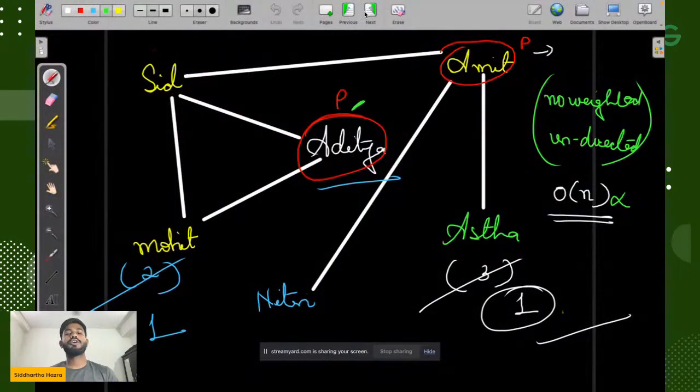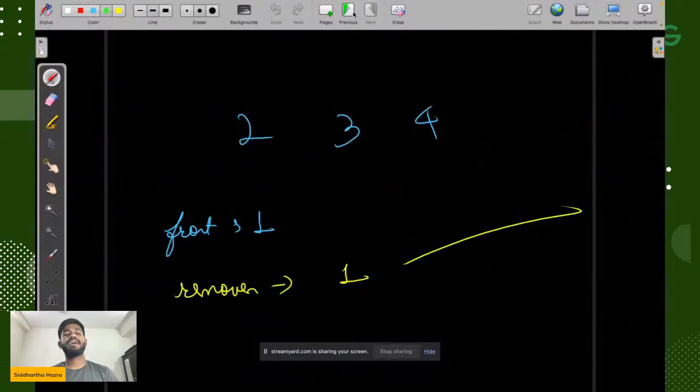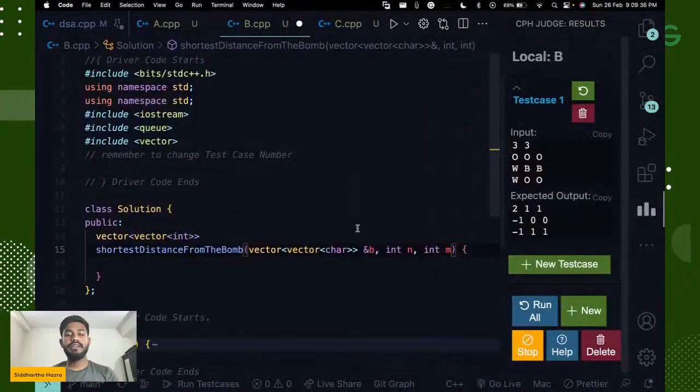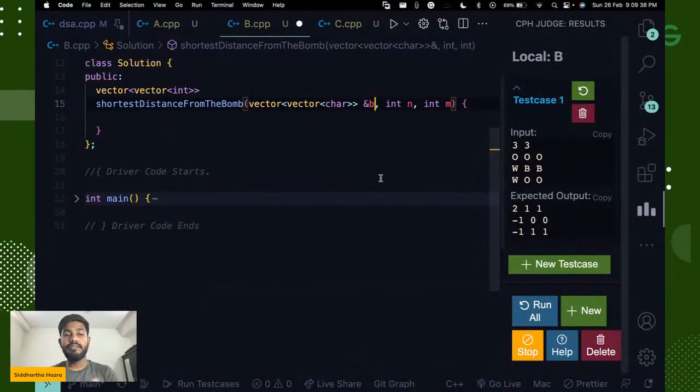Let's talk about this. Now I think I can start the coding part. As you know, I'm a very lazy person, so I would be writing B for building, and N and M would remain the same.